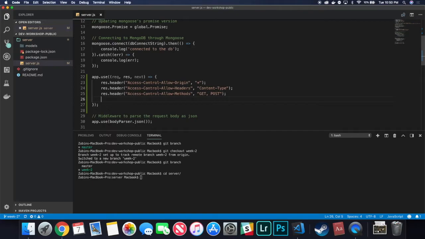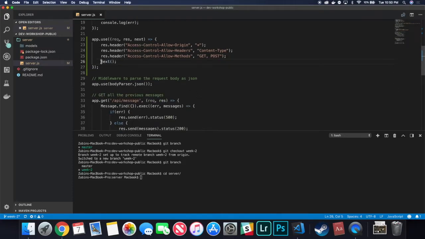The last thing we want to do in this method is just to call the next method itself. And what this will do is it will make sure that the program goes on in execution. So this will make sure that the program now goes on to the next middleware. And the next middleware in line is the bodyParser.json. So make sure that you call the next method right over here, which is very important, so that our program continues to execute. And it will call the body parser middleware right after this thing is done.